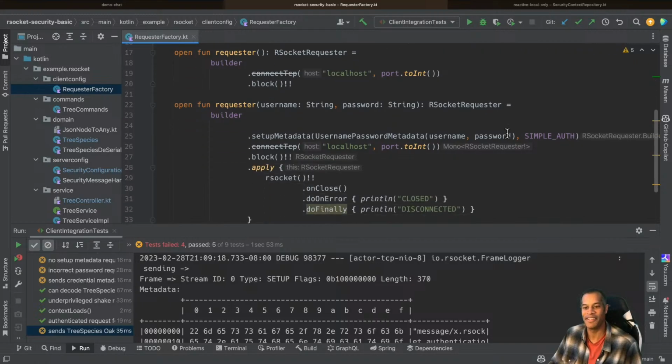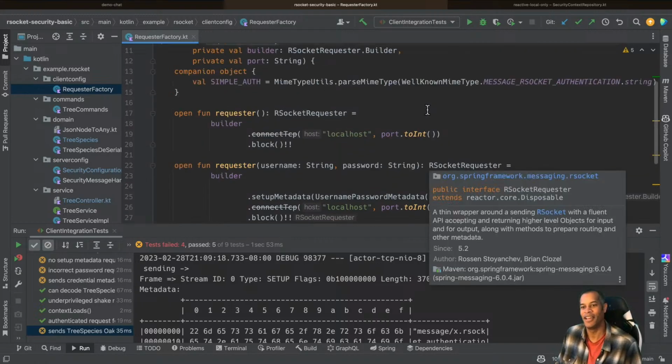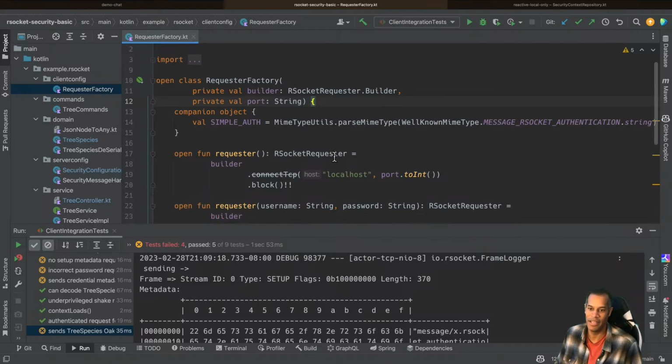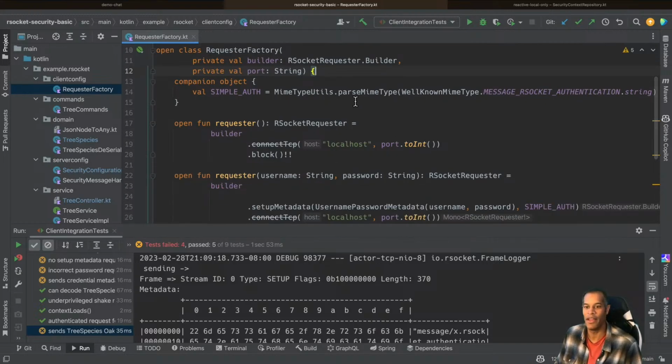What I want is the ability to create a requester and then reuse it. That can be multiple requesters. I can have one requester per host, or I can just have a single requester. Although this is a little bit overkill, it allows me to configure the specifics of that requester within one place. So my requester factory is essentially configuring my RSocket requester.